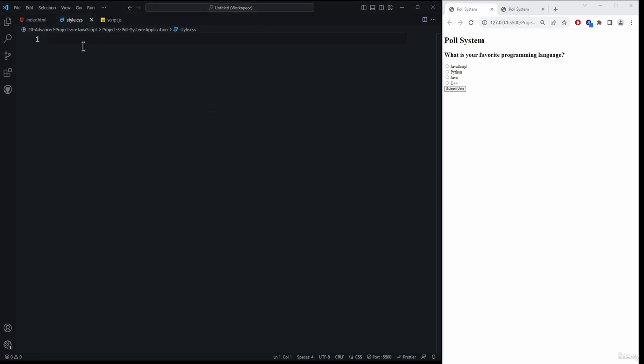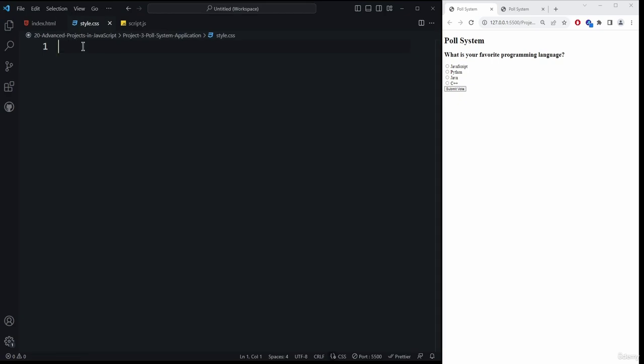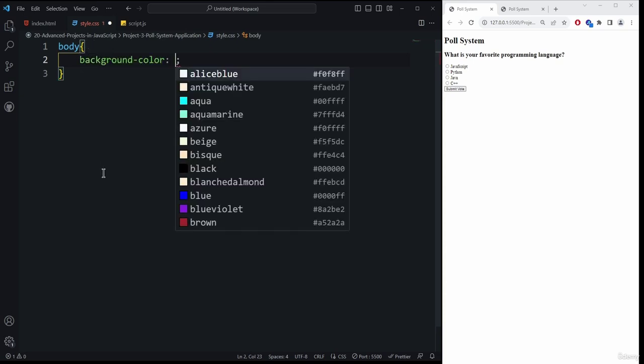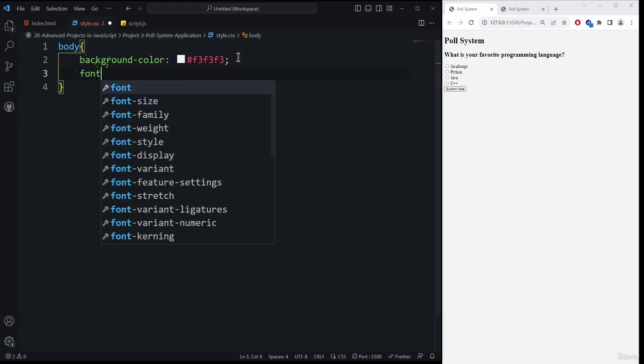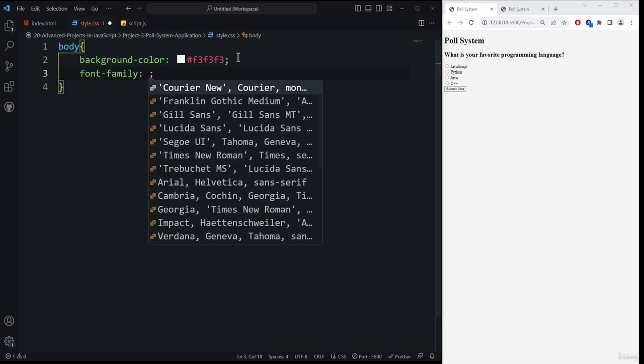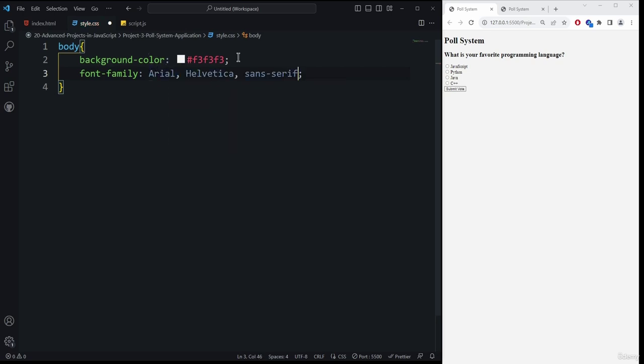So here I am just going to increase the zoom a little bit, and then I will add here a body. So the first property that we want to change inside the body is actually the background color. So the background color is going to be F3, F3 and F3, which is for the light gray. You can see now the color is applied to the background. Then we need to add here a font family, and the font family is going to be Arial, Helvetica. So this is a font family that I will be using for this particular application. I'm just going to remove this Helvetica one.